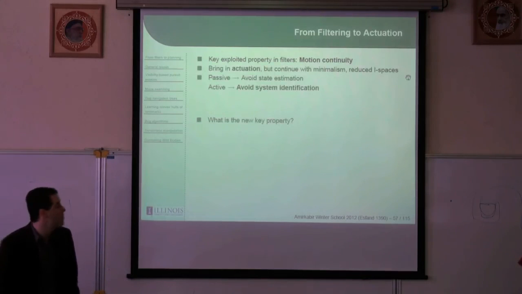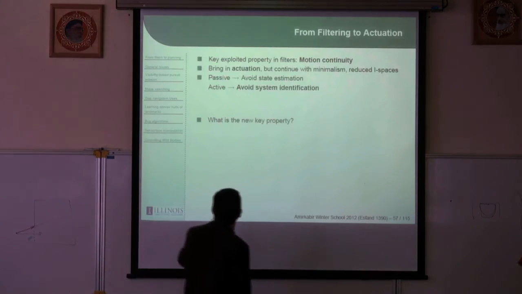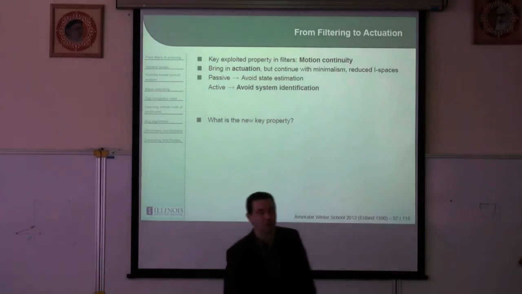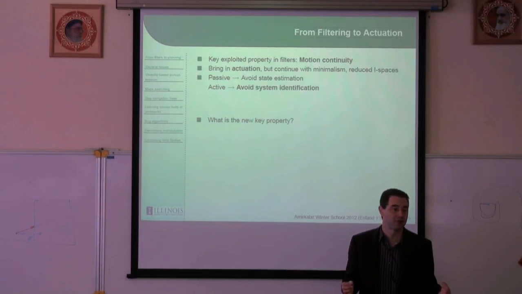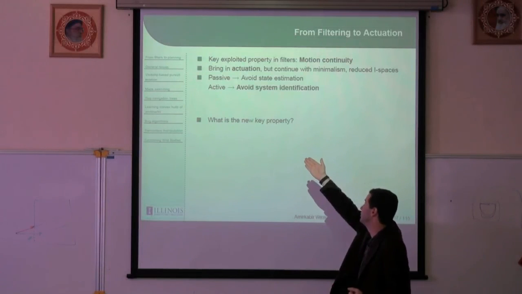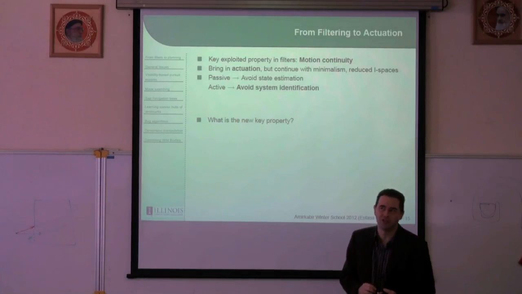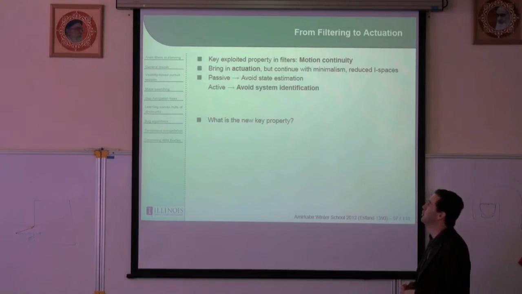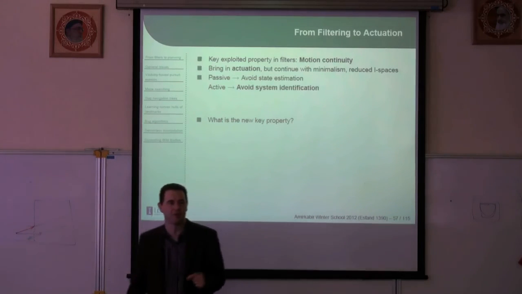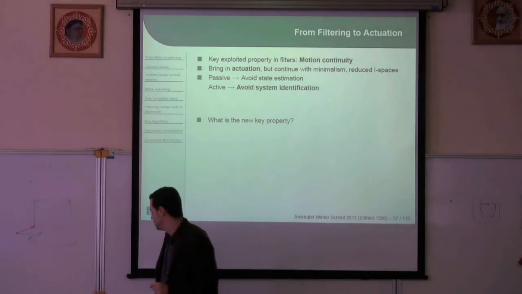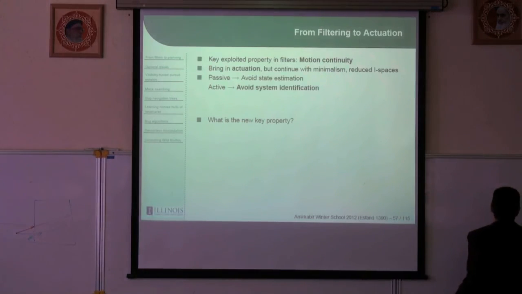So I would like to know, when we do actuation, and I still want to do minimalism, what can we do? Well, in the passive case, when I made those filters, I said to you, we would like to avoid state estimation. Right? Avoid estimating the state. Well, in the active case, I think I would like to also avoid doing system identification. In other words, I do not want to do system identification and state feedback like is often done in control. So if I'm not going to do system identification, you know what system identification is? Right? That's determining the equations of motion. In other words, it's the problem of finding this.